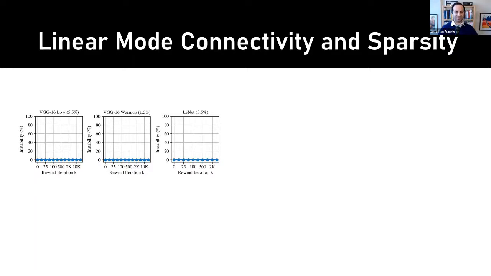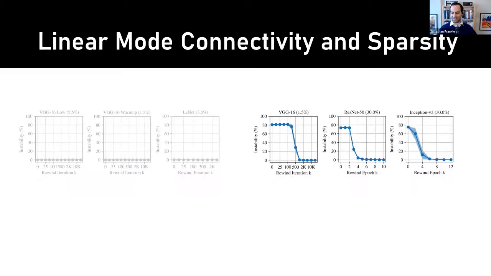For the sparse networks, these are some scenarios I've concocted where we have linear mode connectivity from the beginning and from any point. And you can see, low and warm-up here. These are cases where I played with the learning rate schedule, as I mentioned before, to try to induce linear mode connectivity from earlier on. By way of contrast, what I'll show you on the right here is what happens to sparse networks, and the densities, the number of weights remaining, are in the upper right. These are extreme sparsities that you can't accomplish trivially by just randomly pruning. That actually takes some work on the oracle's part. And you can see again the same behavior.